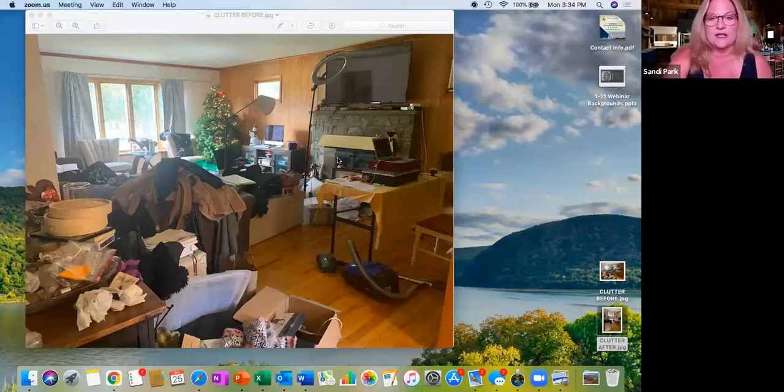So I'm going to scoot over to my desktop and show actually a project that Ellen worked on last week, which was a declutter project, clearly. To give you a sense, a buyer comes in and looks at this room, and two things are coming to mind in a buyer's head. I can tell you after seeing this a number of times, one is the room looks smaller than it is. It just does. That is one impact, and that absolutely can impact value on a home.